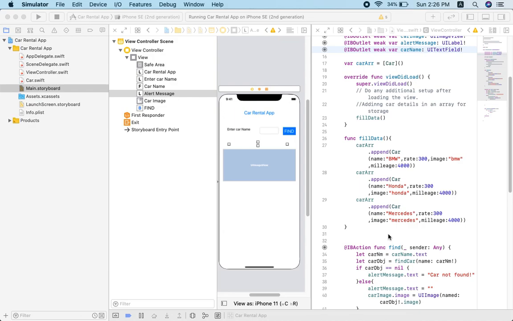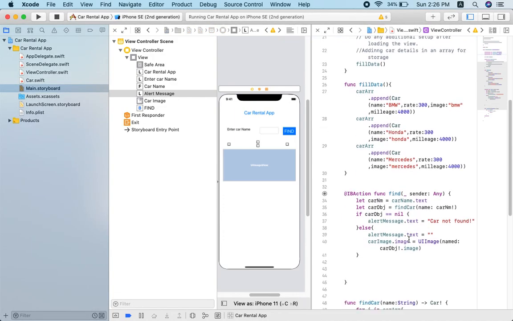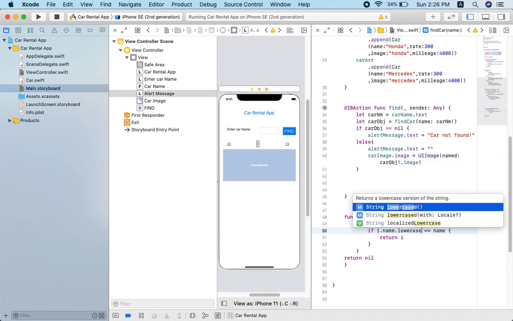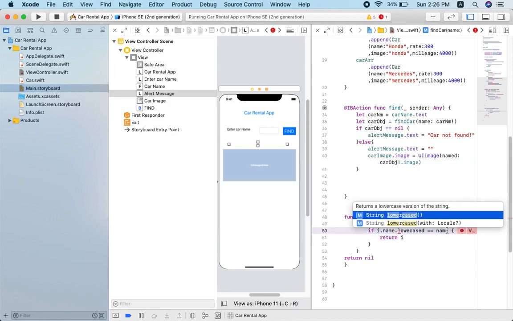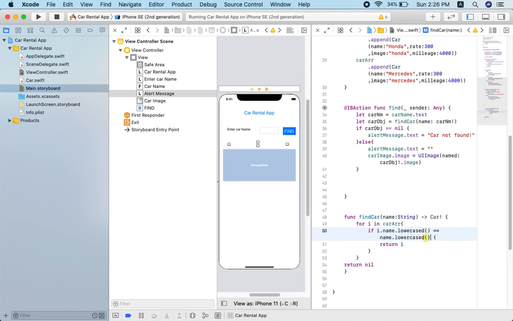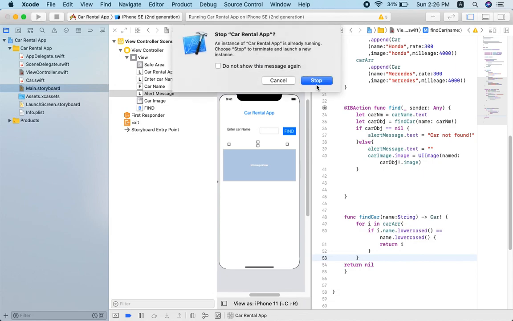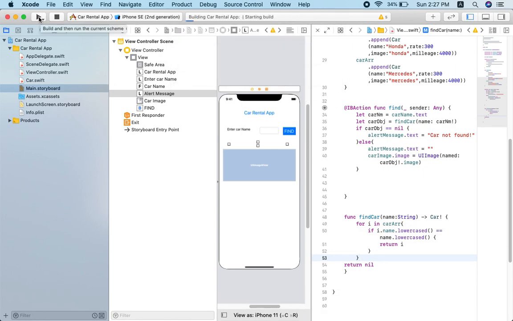So we need to put a lowercase statement so that whether the user enters the name in lowercase, uppercase, or capitalized form, in every way it will do the check. And now if I run and use lower or uppercase, it will work.